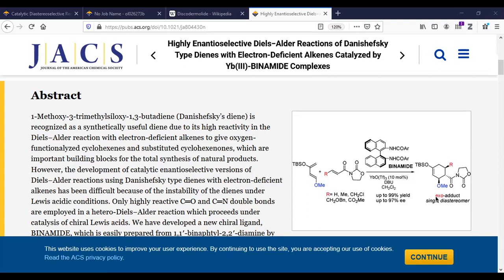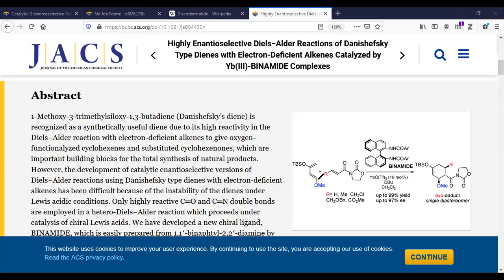You can see right here, you get this product as one diastereomer, right? Where you can see how this reacted. You see that R and the methoxy group are opposite to one another. And then if you change R to something else, it will change the electronics of the system. So the R and the methoxy may be flipped because of the electronics. So the Danishefsky diene is a way to control the electronics of a Diels-Alder reaction, so that, because you can look here, I can annotate it this way.